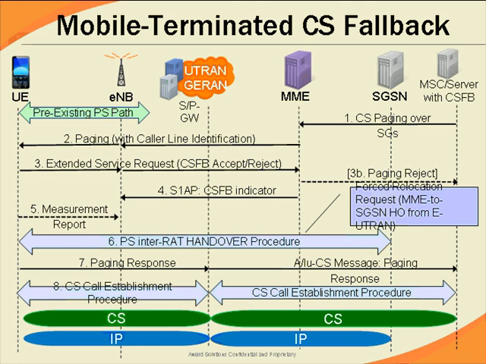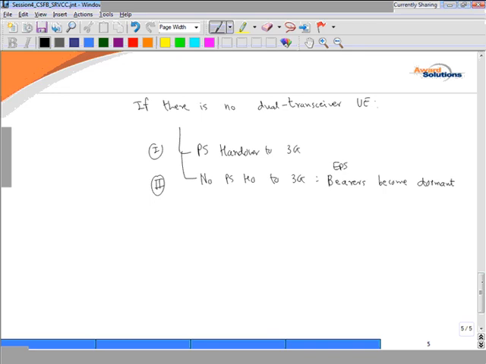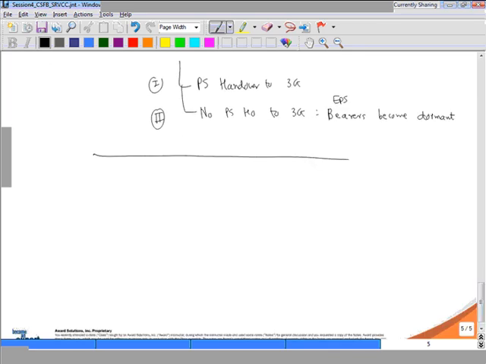So how does the MSC know the location? A very good point. When we support CS fallback, then we have to be a little more careful about designing the boundaries of location area and tracking area.